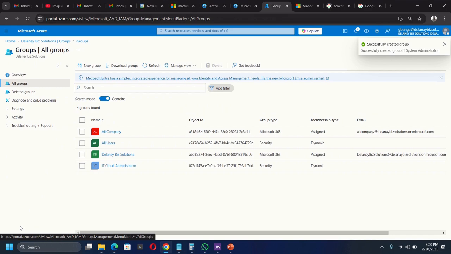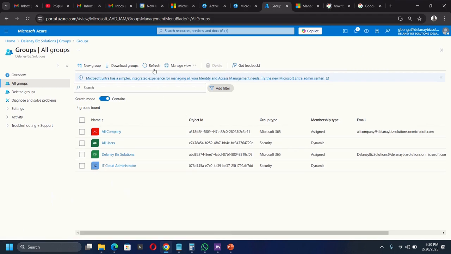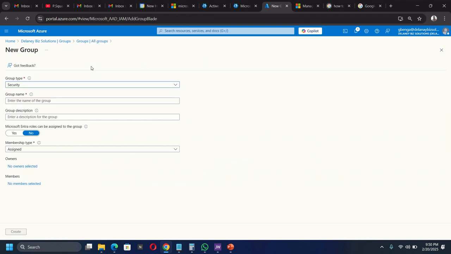I'm going to add one more group because I've only shown you how to create dynamic groups. So I've created IT Cloud Administrator, and I've also created IT System Administrator. Let me create another one.